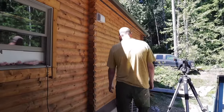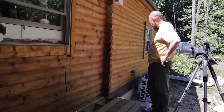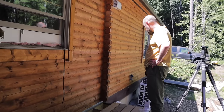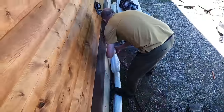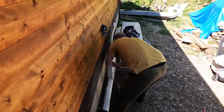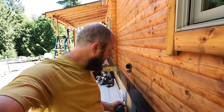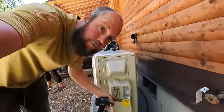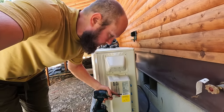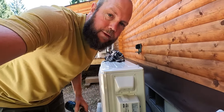What now? Now, I think we see if our line set reaches the condenser. Fingers crossed. I think it's going to. We have the line set all rolled out and up to the compressor behind us. I'm going to take off this little rain guard vent that is on the side of the compressor so that we can match up the ends of the line set and get these connected just like we did on the indoor unit.